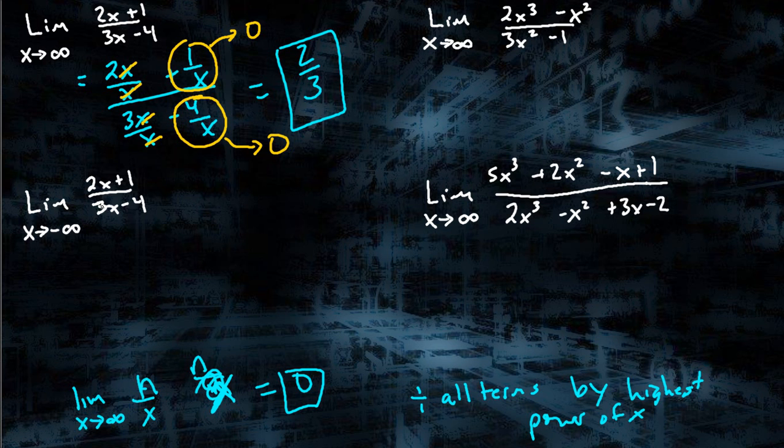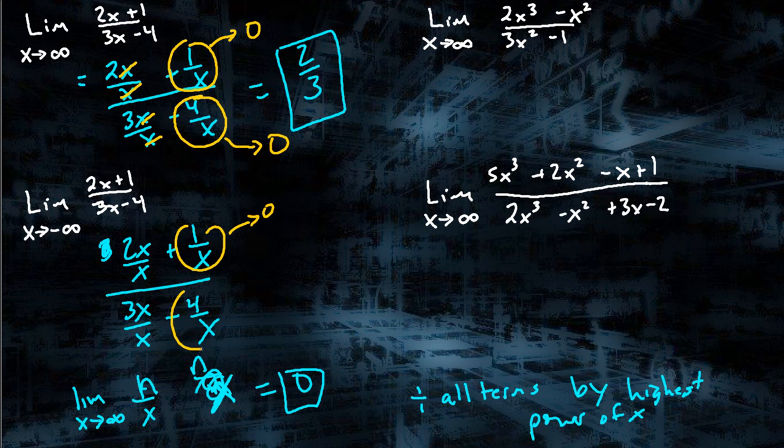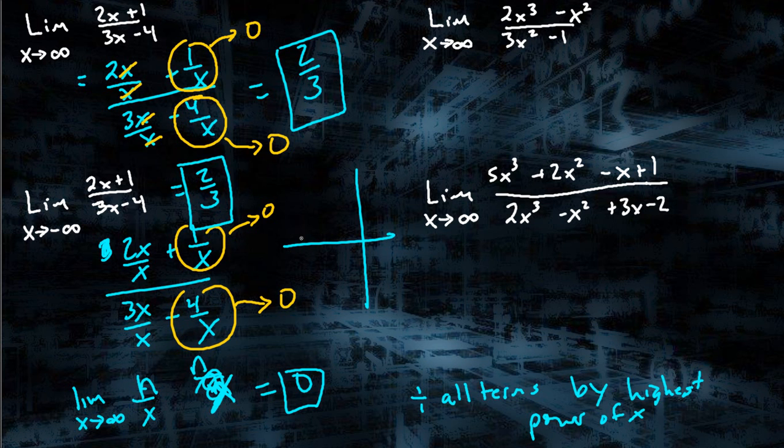Let's take a look at this one down here. It's going to be the same function, but now I'm approaching negative infinity. And just like we found on the graph, the direction actually didn't end up mattering for this. So if I start it exactly the same way, I'll divide all my terms by x, and I see that this one is going to approach 0, and this one approaches 0 for the reason we talked about down there. These x's cancel. So the direction, this negative infinity, actually ends up not mattering. We still approach 2/3. It's just from, if you picture your graph, 2/3 being up here, it's just coming up from the bottom instead of up from the top.